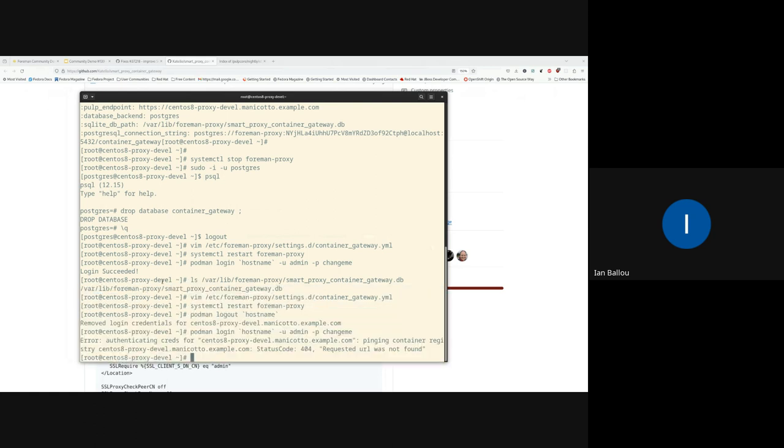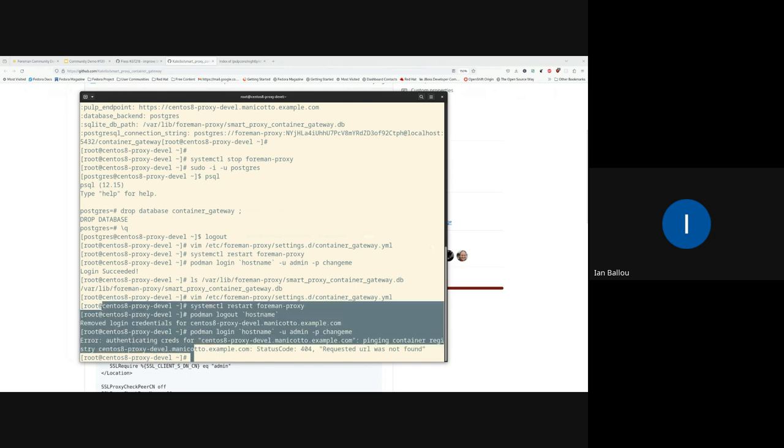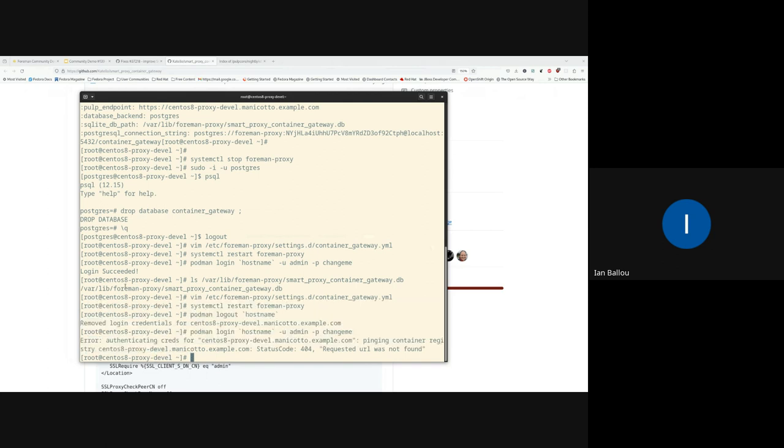But regardless, once this feature is released to you all, when you do this restart, what you'll see is the Postgres database will get created for you immediately, and then this database will be deleted off your machine, so it won't be hanging around. And then we're also expecting the installer support to come out, and that should be available for Katello 4.13.